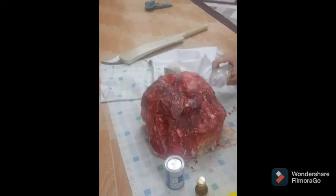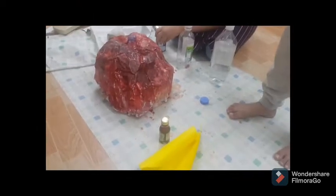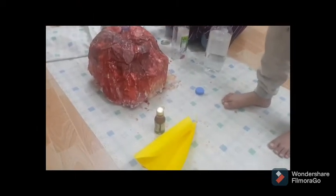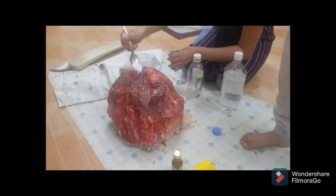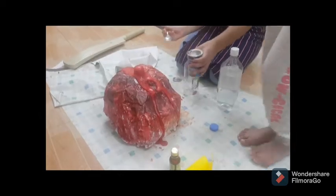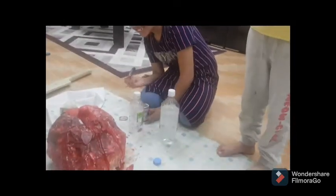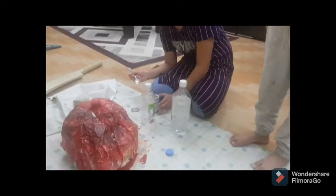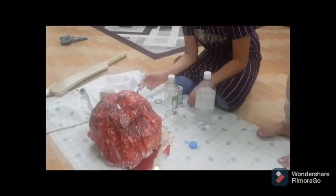It's bubbling and it keeps bubbling. My mama told me to put more baking soda as it was not coming. And now it will explode. Wow! It's so cool! I was so excited to do this project of science.